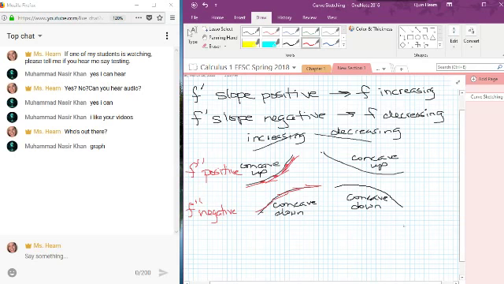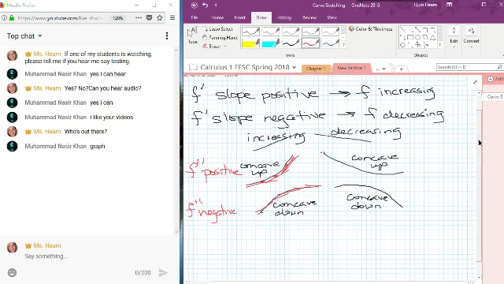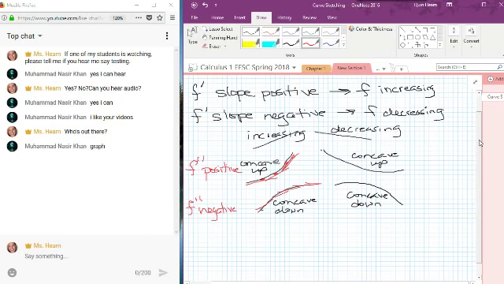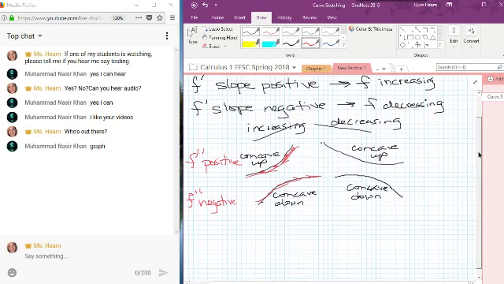So in order to analyze the shape of a graph and get a nice idea of the curvature, you only need to know about the first and second derivatives. Now, the first derivative and the second derivative, if you're analyzing them, they're going to change from positive to negative in one of two situations. When the first derivative or second derivative, whichever one you're analyzing, is zero, or when it's undefined. So when we analyze the function, we're going to set up sign charts for both the first and second derivative and find where they're equal to zero or undefined. So let's look at an example.